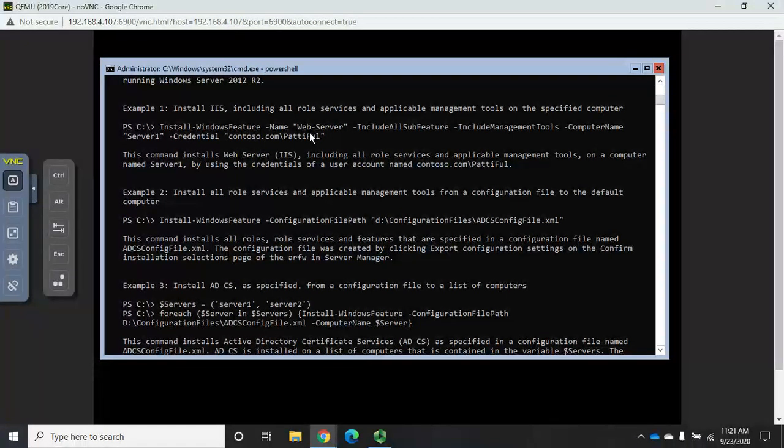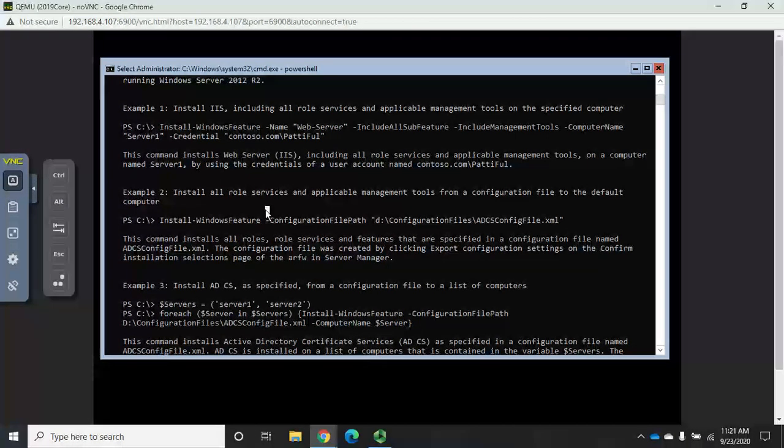And then it gives a little description right here. This is what it's going to do. This is going to install the web server, IIS, including all role services and management tools on a computer named Server1 by using the credentials of a user account named Contoso.com/PattyFul.